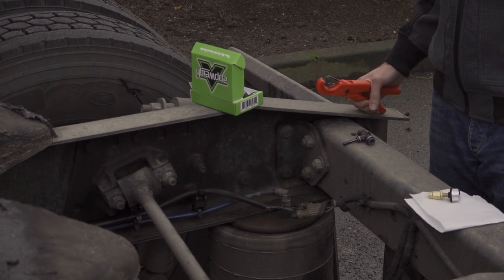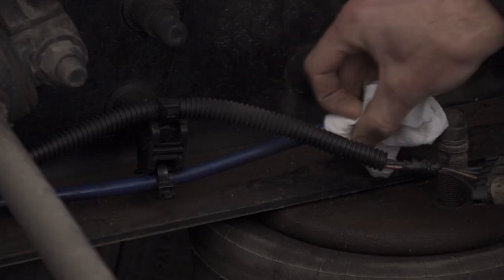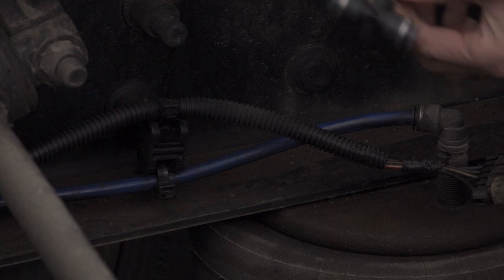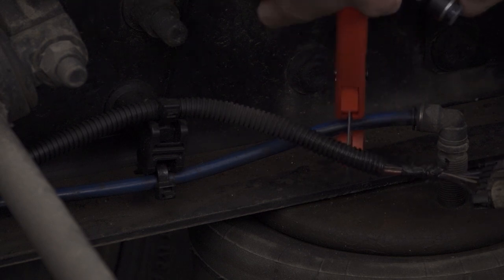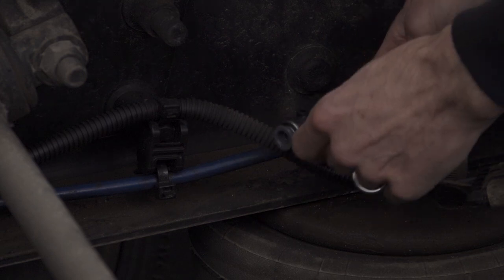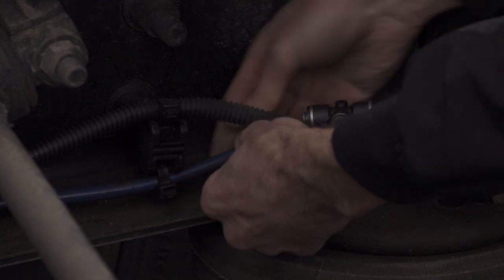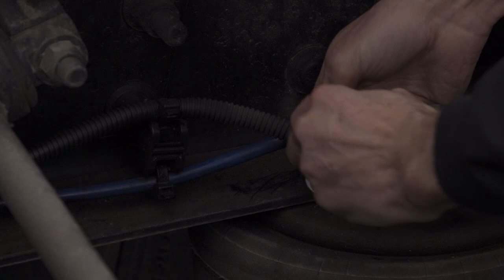As you can see, the suspension's lowering. Now that we've bled the air out of the system, we're going to clean a spot here on the airline to make sure we don't get any dirt into our air suspension. The three-eighths-inch fitting should fit perfect, and now we're going to be careful to make a nice, clean, straight, 90-degree cut right here at the top of the airbag. Take our quick connect fitting, insert one side, make sure it's nice and tight, take the other end, push it into the quick connect fitting, make sure it's nice and tight, pull it on all sides — and just like that, installation complete.